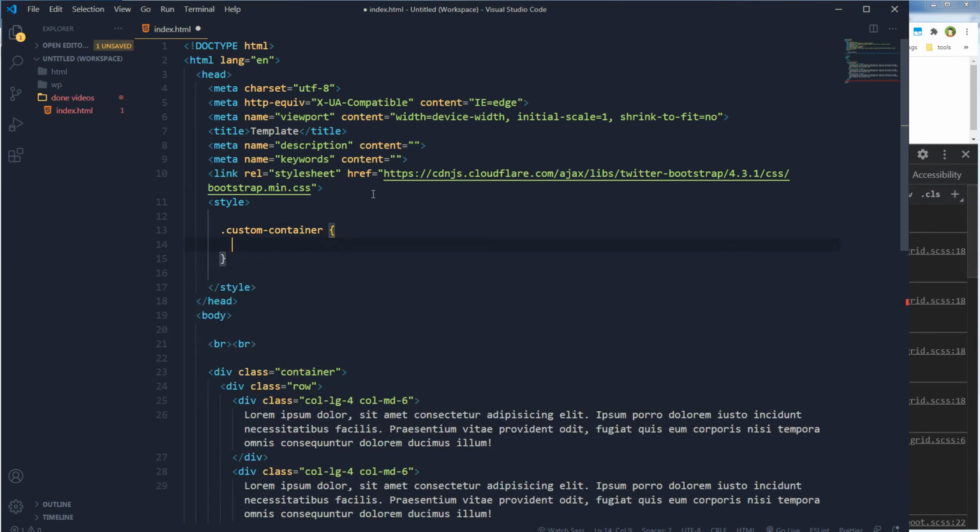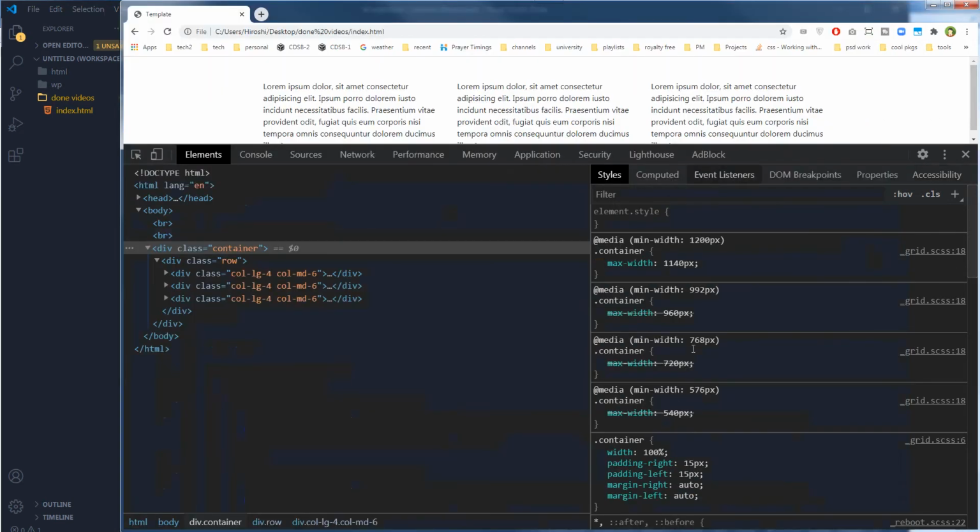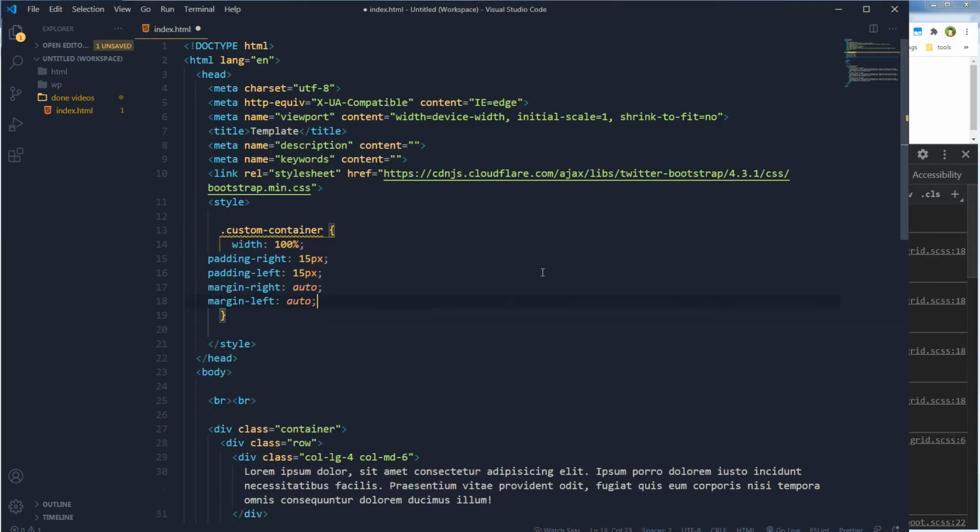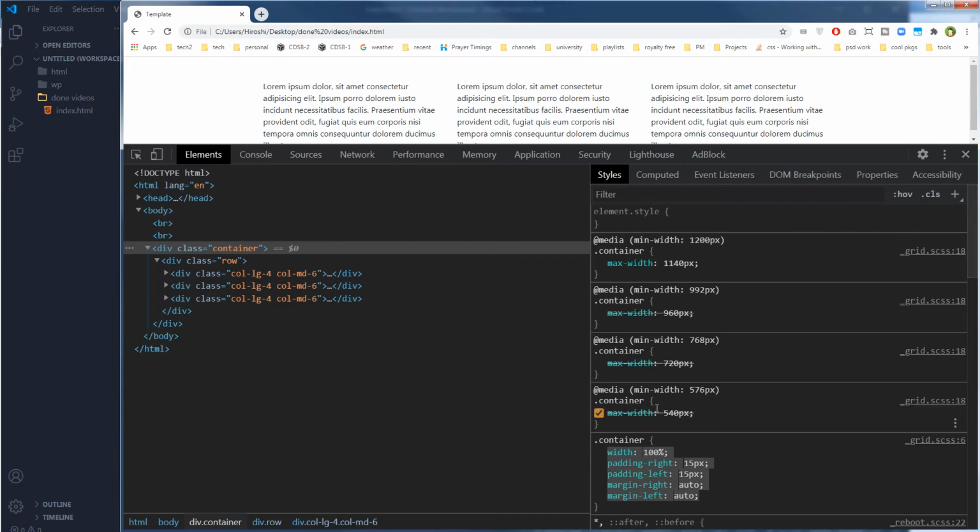So this is our custom container. We will come here, and container has these properties. So let's copy these and paste these here. So we are duplicating container. These are the properties that container already has. Then there are breakpoints. Let's copy all these.